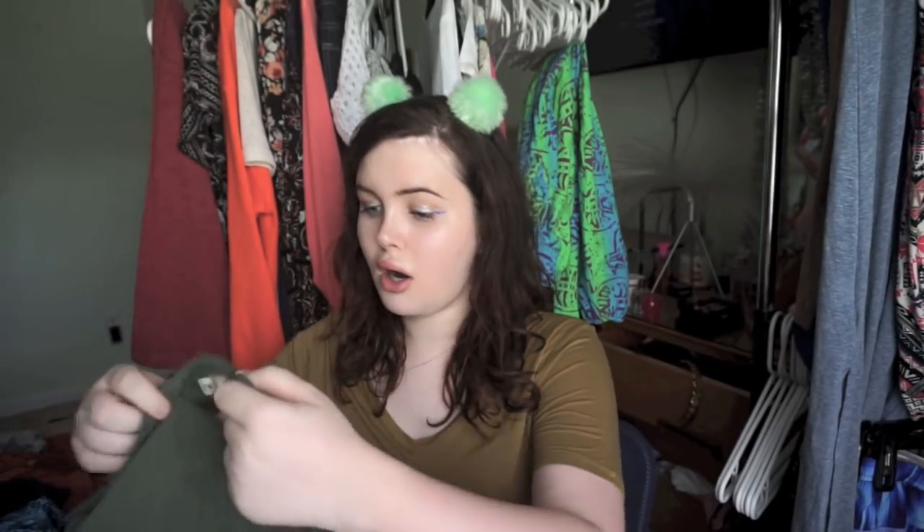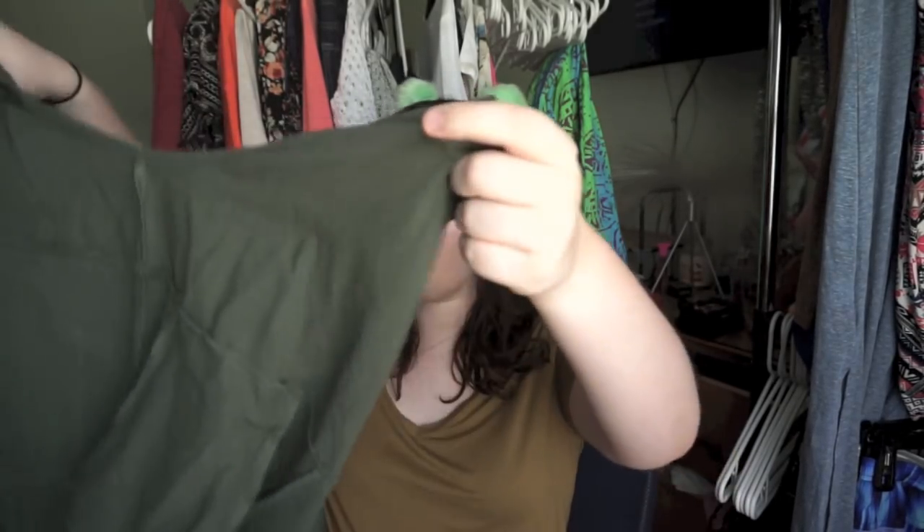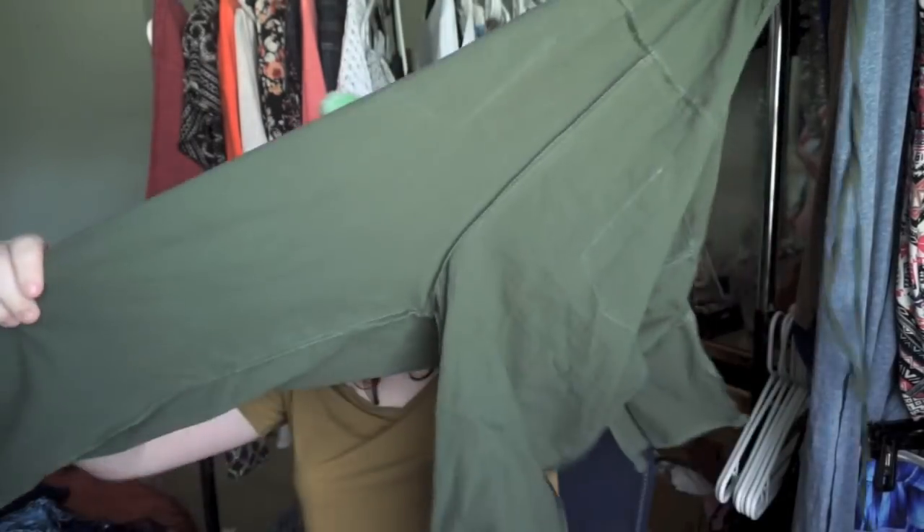Finally, from Romwe, I have these overalls. I don't know what kind of green my shirt is — like a yellow olive or something — but these are a pure olive. They're like corduroy capri overalls. You wear them as pants and then they tie up around your neck. I thought the model wearing this looked so beautiful and I don't have any piece of clothing like this, so I definitely had to get it.